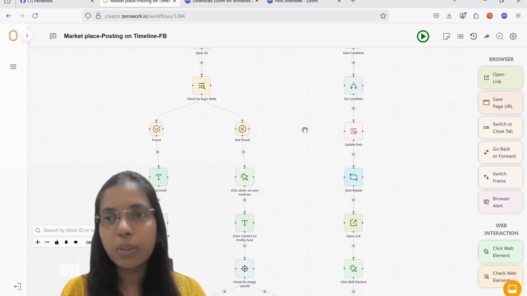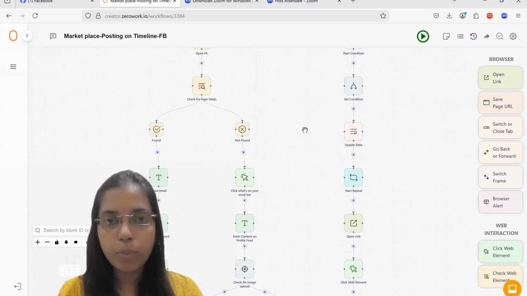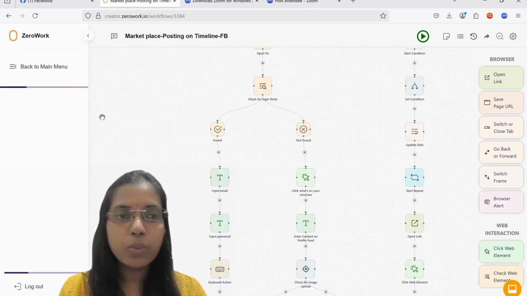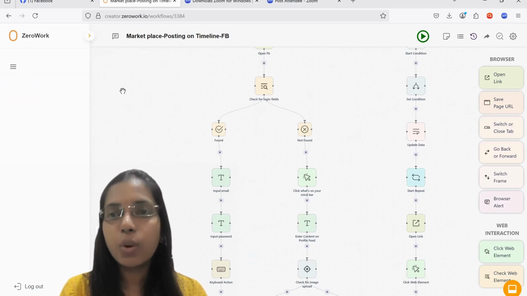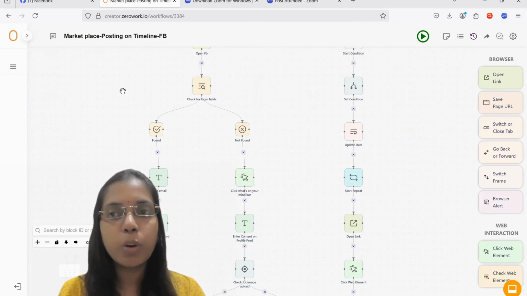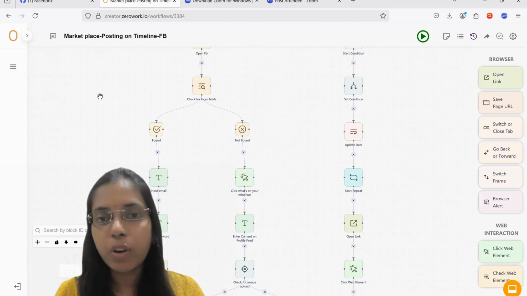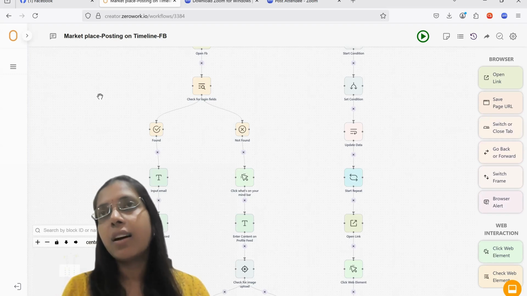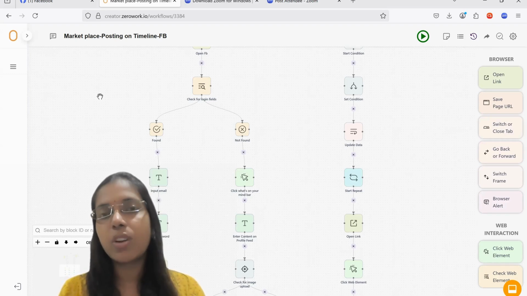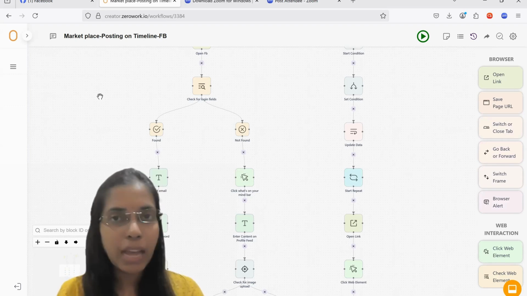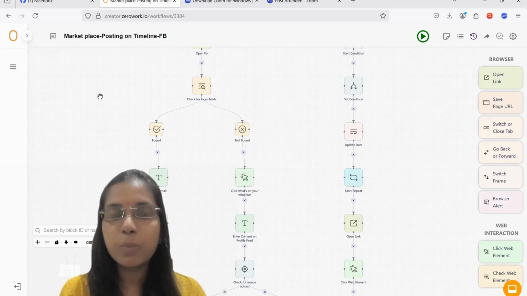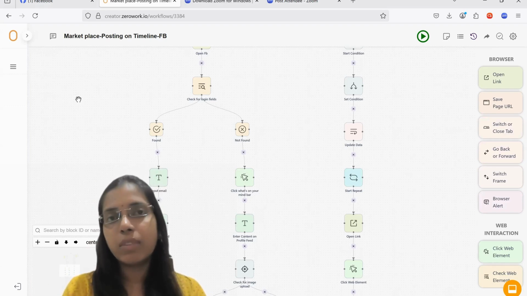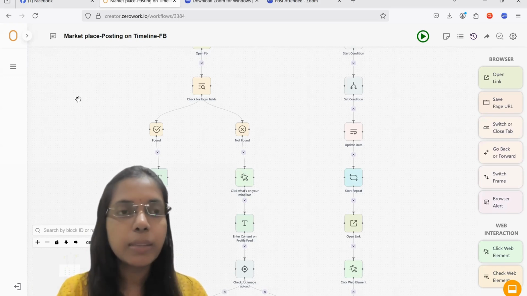And here I'll show you how this workflow exactly solves that problem. By the way, this is Zerowork, which is an RPA tool, which is robotic process automation. This particular tool allows you to automate any repetitive tasks which do not have any API. It doesn't mean that if you have an API, you shouldn't. No, it's not like that. Even if you have an API or if you do not have one, you can definitely automate that. But with this tool, even if you do not have an API, you can automate any of the tasks that you currently do manually on the internet.